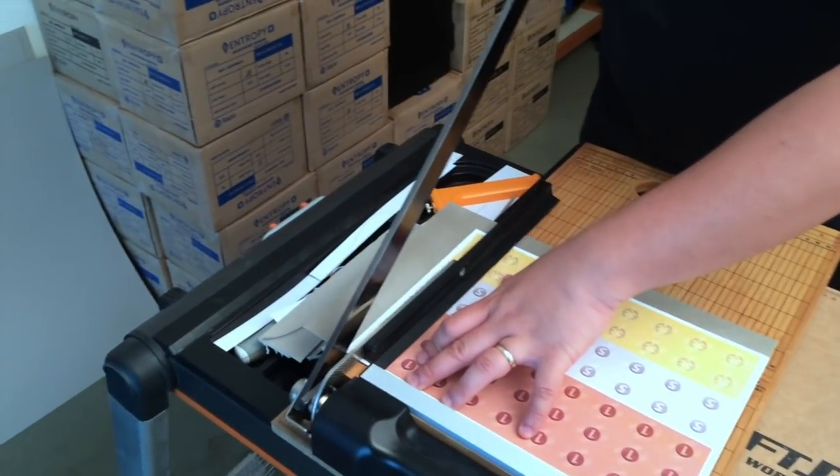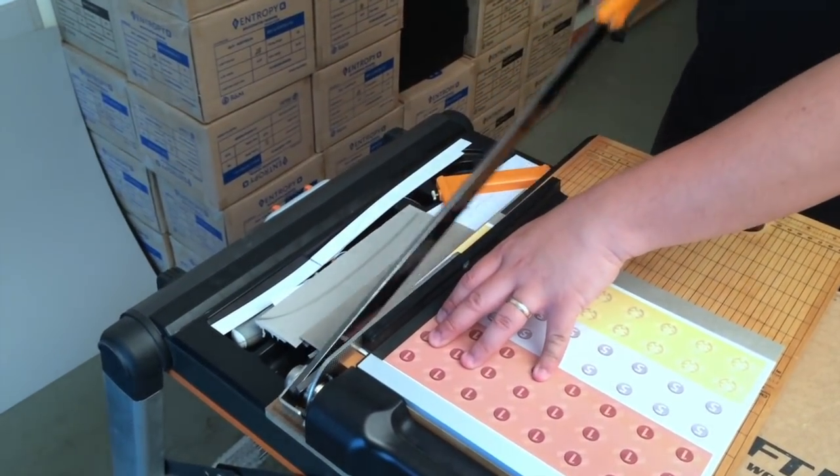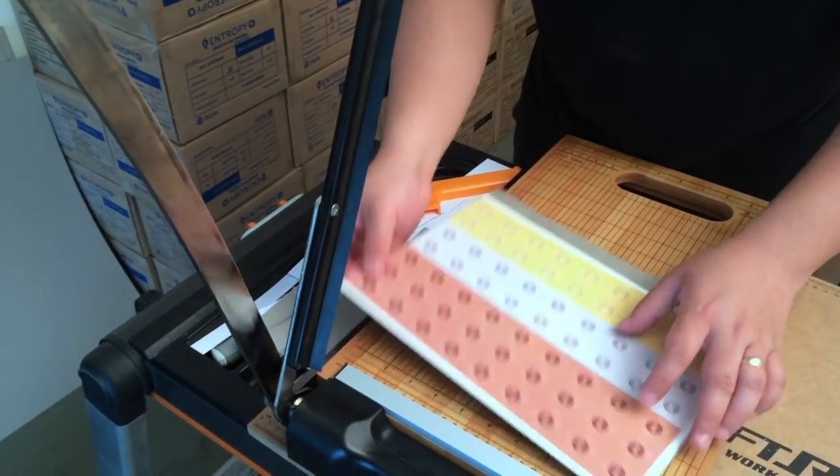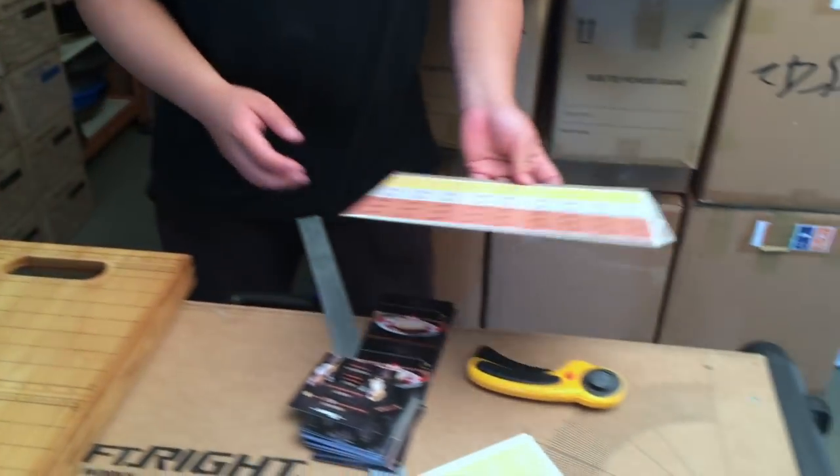I'm going to cut it first. I'm going to have to clean that up. This is why I prefer the rotary cutting method, but anyway.